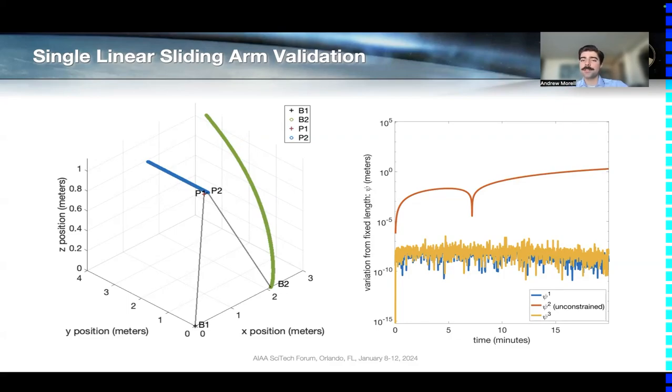Another way we look at validation of this is the orders of magnitude of constraint violations. Now, because we're expressing that Lagrange multiplier with feedback methods, we're not going to get perfect, but we can get very good, very small constraint violations, as you see in this case. So in both the X and Z directions, which we are constraining, we see on the order of maxing out at 10 to the minus 7th meters constraint violations. However, for the y-axis, we see that it's able to grow unbounded, which shows us that, yes, we're constraining our X and Z coordinate directions as we'd expect, but are releasing, as we intended, the y-axis.